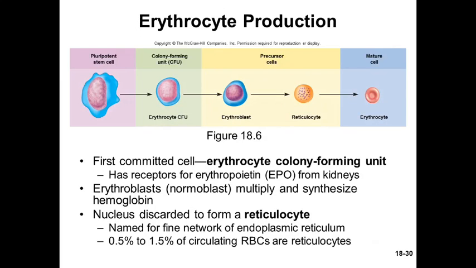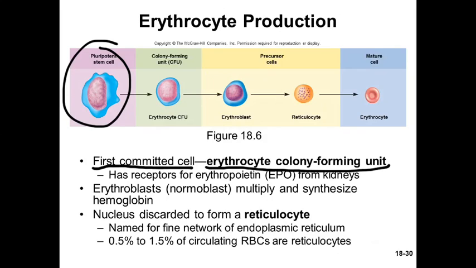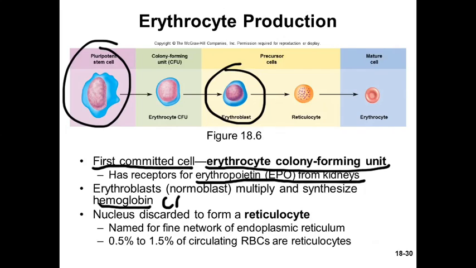So again, going back through this continuum, the first committed cell, the first cell type after we leave the PPSC, is the erythrocyte CFU, and it turns out that this production of erythrocyte CFUs is initiated by erythropoietin. Erythropoietin is a protein. It's made largely by the kidneys, a little bit by the liver, but mostly by the kidneys. And that hormone is going to upregulate the number of red blood cells. When you get to the erythroblast stage, this is when the cell is multiplying or making lots and lots of the hemoglobin. It's also here making a lot of the carbonic anhydrase.